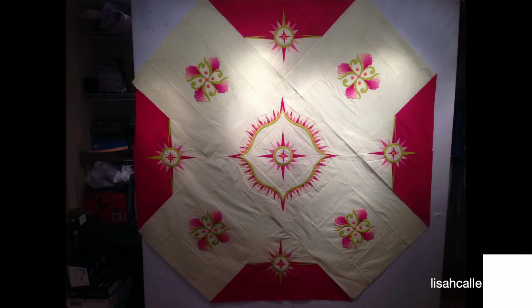So I knew I wanted a print border, which is funny because at this point I didn't even know what the border was going to look like. I just thought, okay, let me get the fabric and maybe that will help me make some decisions. Or maybe I was just procrastinating. I probably did thread shopping in there as well, for sure.